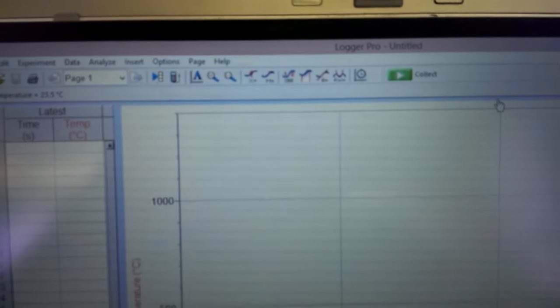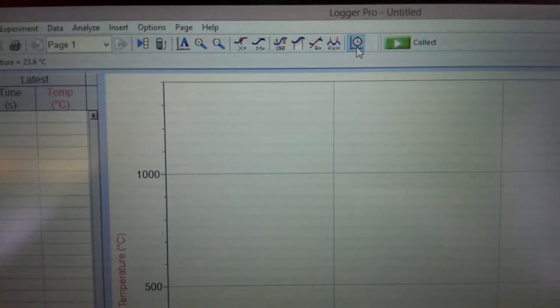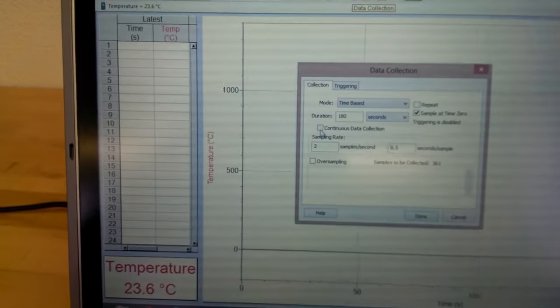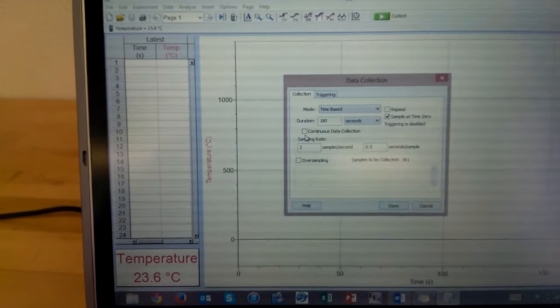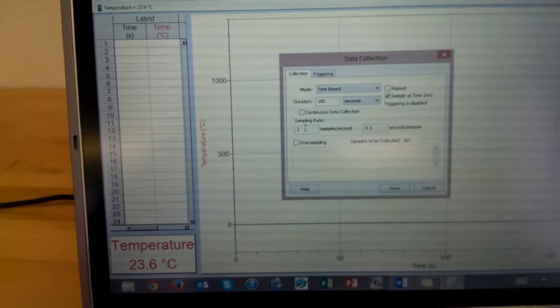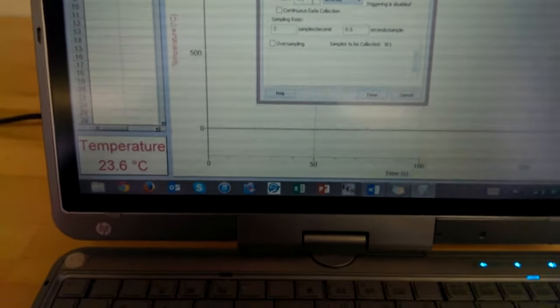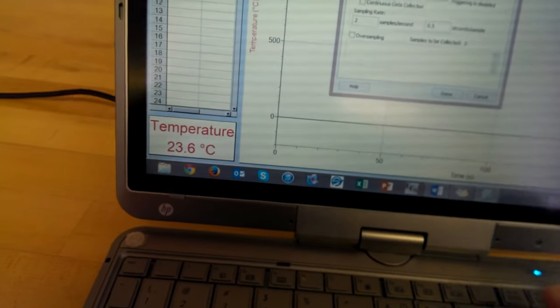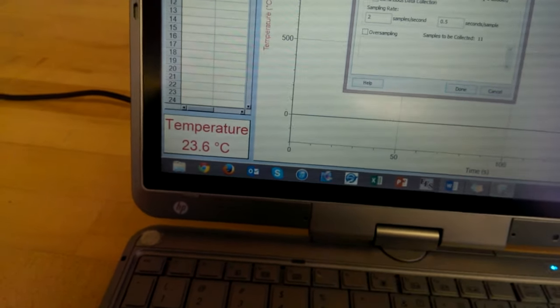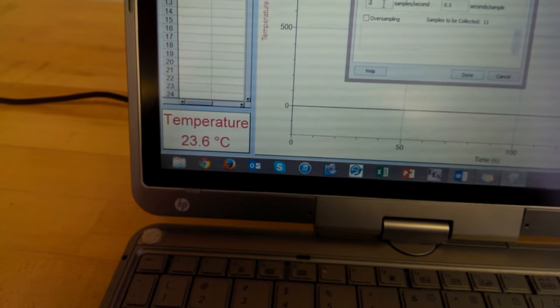So what I would suggest is when you go to the data collection icon here, right click on that, set your time. I'm going to go ahead and turn away from this as I enter in numbers because I would like you to figure out what values to put in for your parameters.